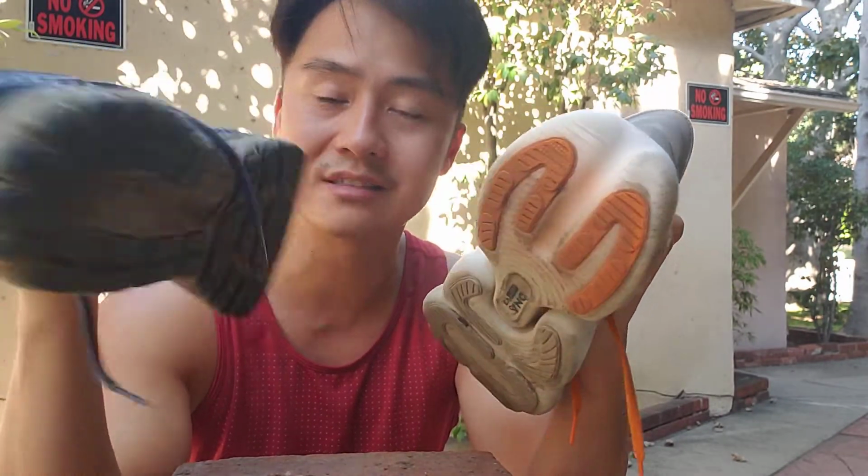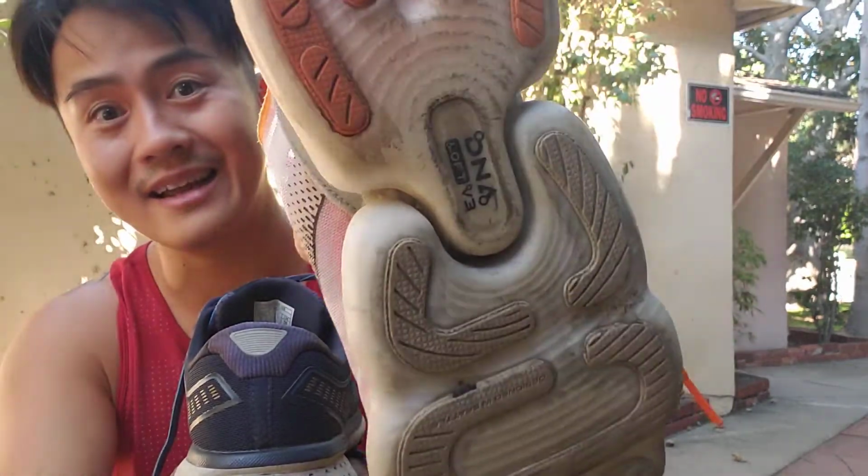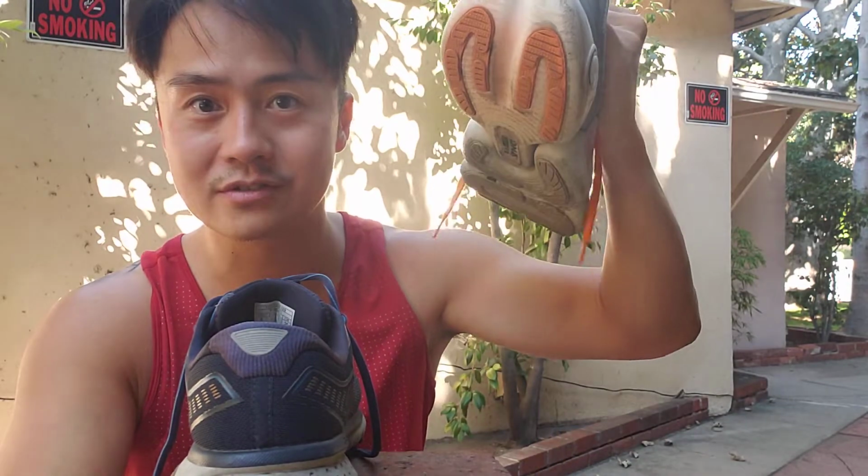But totally, these are some amazing shoes. This is DNA Loft technology. I don't really know what that means. And then this is DNA Loft technology V3. But overall, just totally great shoes. Brooks has some great ones.